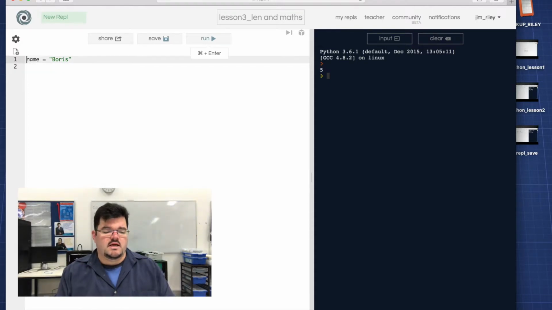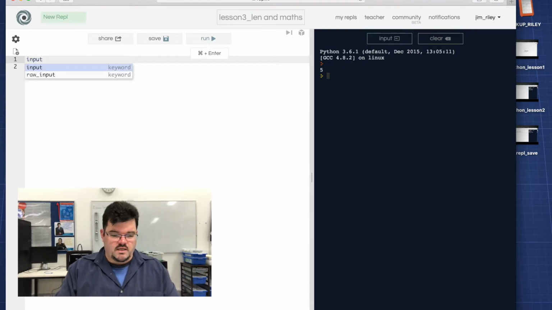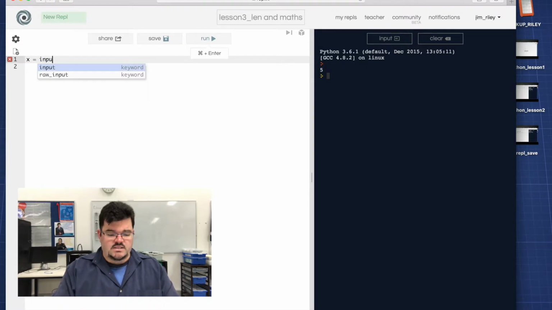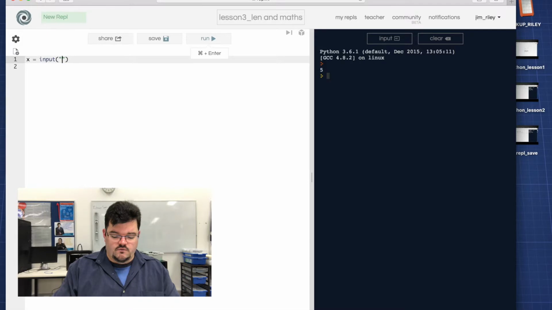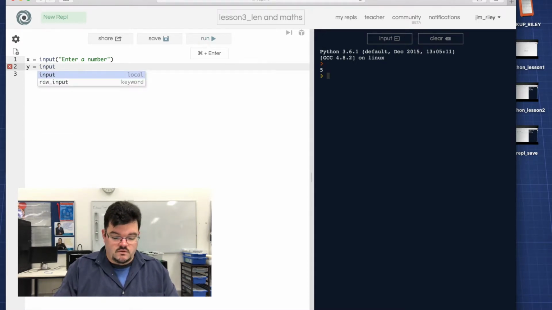But the problem is that you can't do them with numbers. Now, let's say that you had created a program to get a person, so let's use some math terms. Let's say create a variable called x. Now x is going to be equal to the input of enter a number. Then let's get y and have it equal to another input of enter another number.